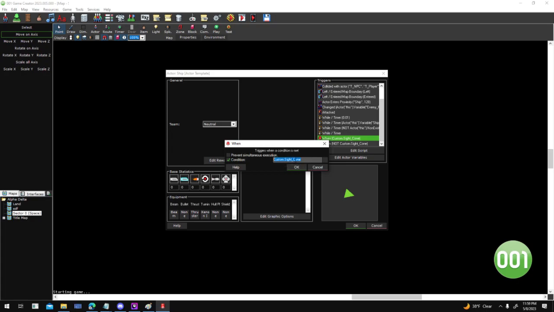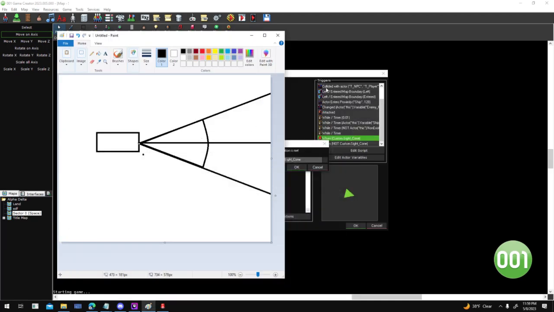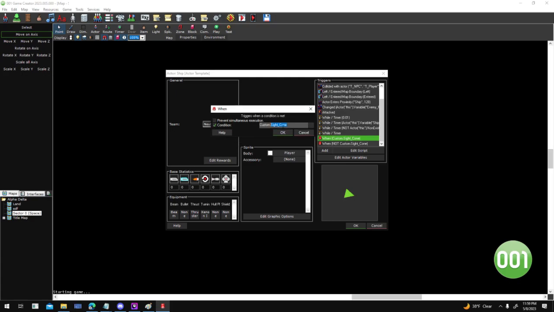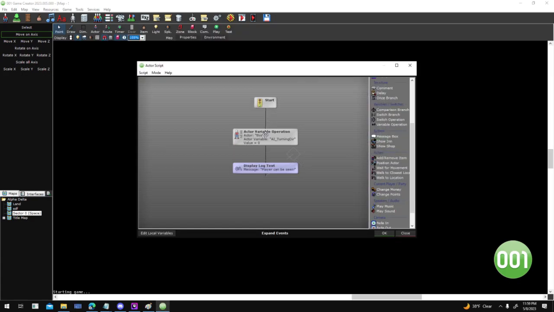When you put a condition here, all it's looking for is a 1 or a 0, and that's all this sight cone custom event does: it returns a 1 or a 0. So once the player is inside this cone, it'll return a 1, which will trigger this, which will cause the ship to stop turning. The player can be seen.